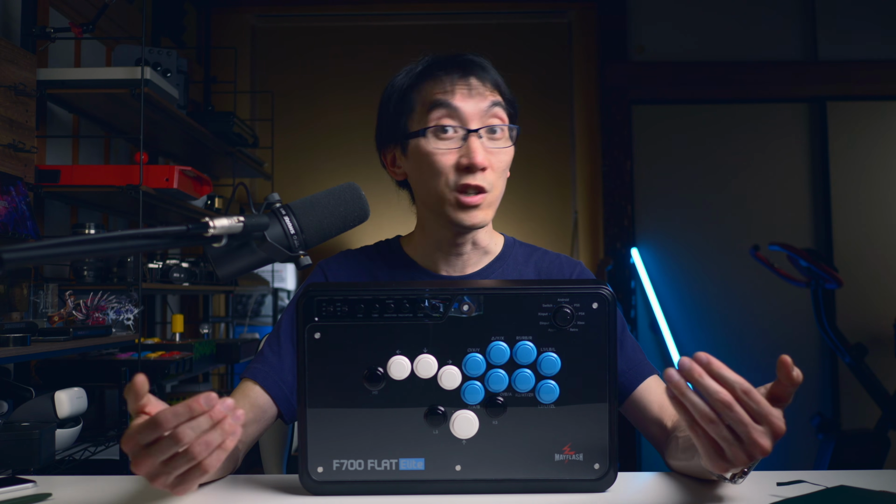So if you don't need console compatibility, you don't need this controller. You can buy a controller for $50 and you'll work on your PC without any time limits and you'll be absolutely fine. However, would you get wireless? Would you get the ability to work on console? If you go to a tournament, are you going to have to faff around with authentication devices?